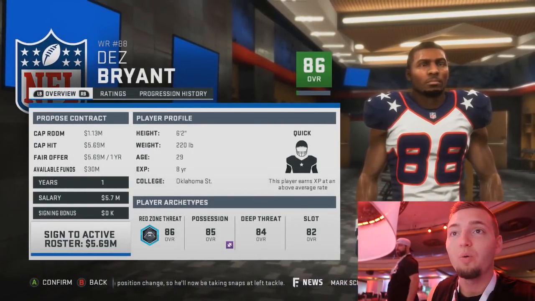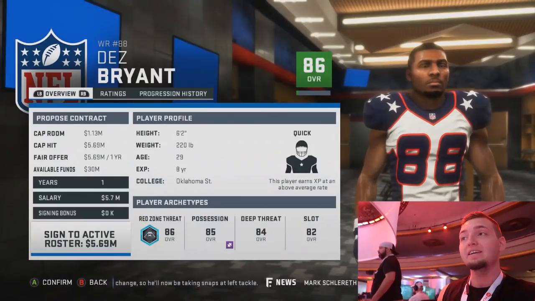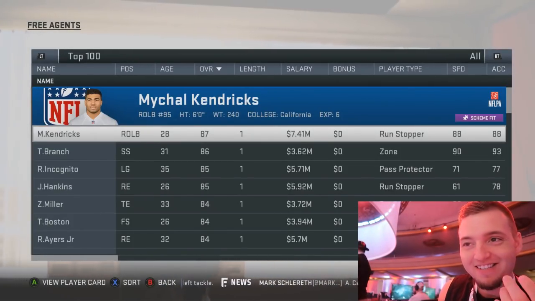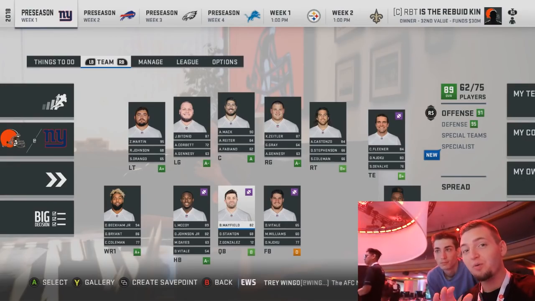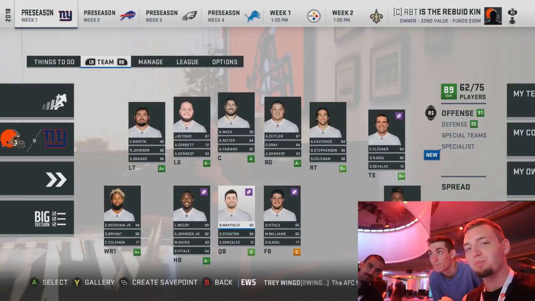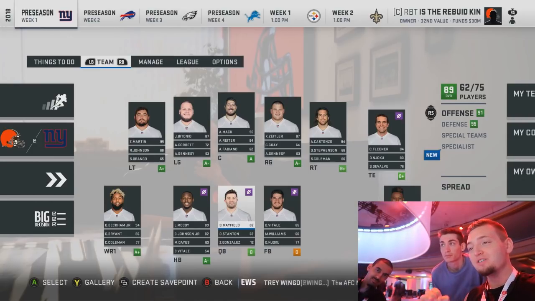And aside from that, I mean, do we do this too? We only have one. We're gonna do it. I did it. Dez Bryant is now a Cleveland Brown. So guys, I think we're done. I think it's about time to see what this team can do. Let's see if we can take the Browns from 0-16 to Super Bowl champions.